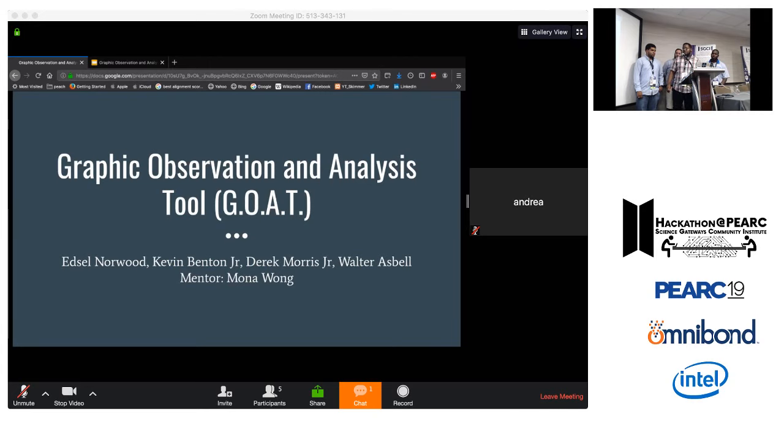And here you can see after our improvements, we added several features as suggested by Mona Wong. We added a carousel effect, which displays the previous and the next image on either side of the current image you're viewing. That's just for easy readability, so the scientists can keep track of where they are. We've also added several other features that I will get into during the demo. As for the work, I'm going to turn it over to Kevin, and we're going to go over what type of work we were responsible for.